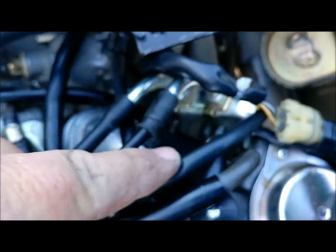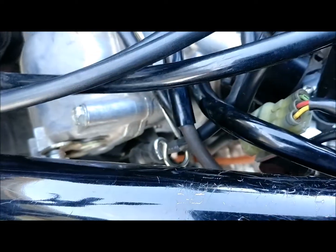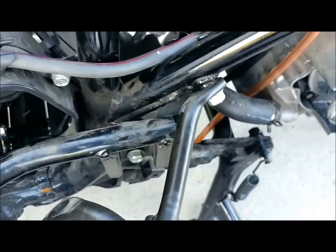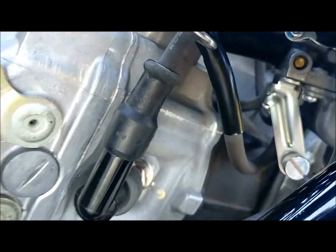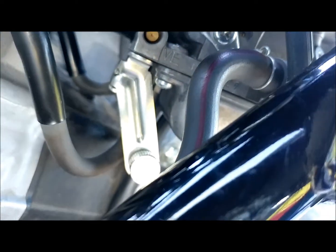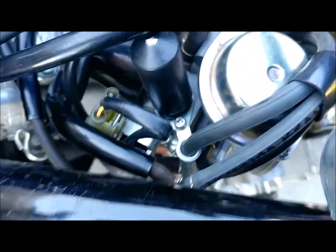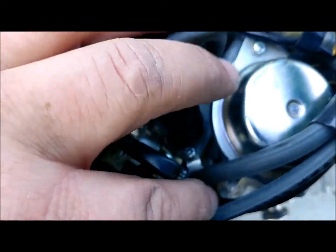I've got my wires hooked up. This one goes in here, and then I routed the other one back down here - it comes up and underneath. The fuel line is also hooked up. If we come down here you can see it right here - it comes up and goes right in there. So there we go. That pretty much will wrap up my video on where all these lines with the carburetor go.